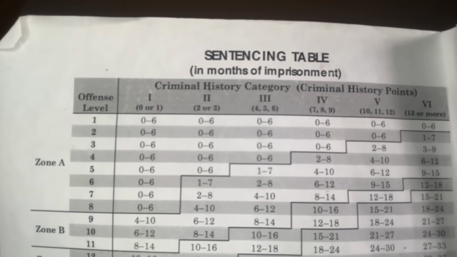So if you can see, there's a column going this way and a column going this way. This column is the offense level, and this column is the criminal history category. And in the middle are a series of numbers which correspond to numbers of months. So let me explain, what does this mean, okay? So this column, the offense level column, every crime is assigned a specific offense level. So if you're charged with a theft crime, your base offense level would be 7.